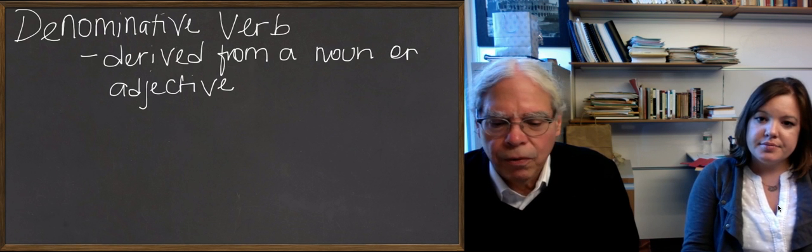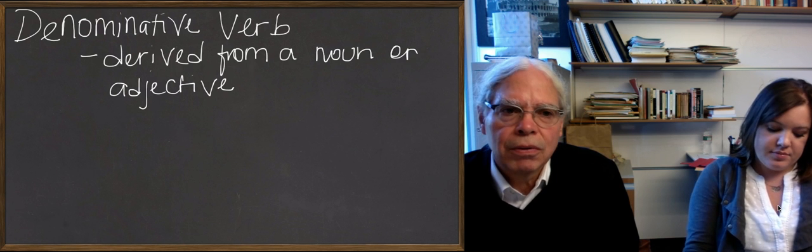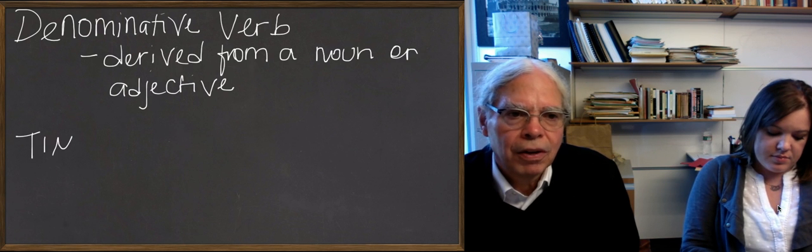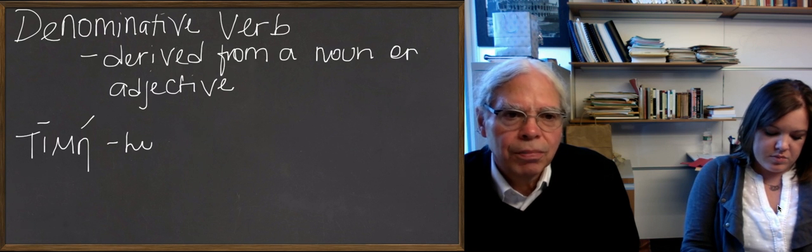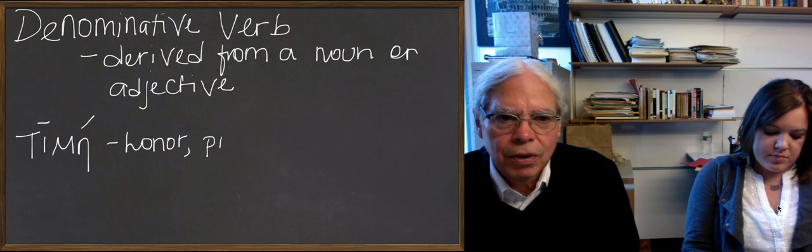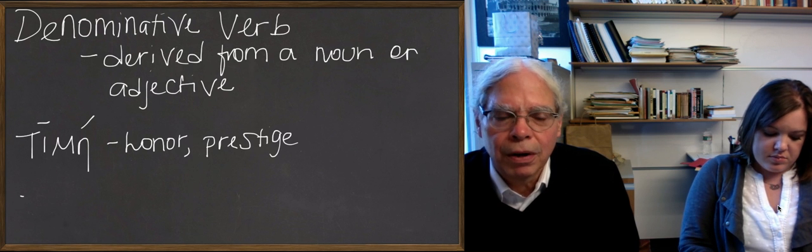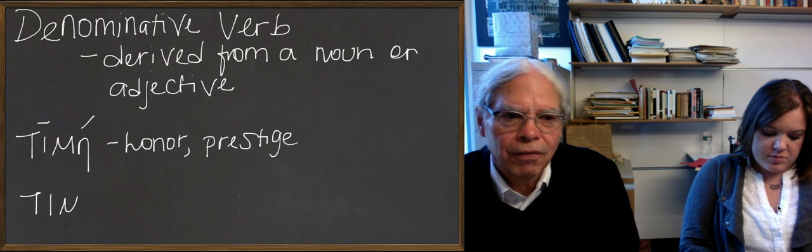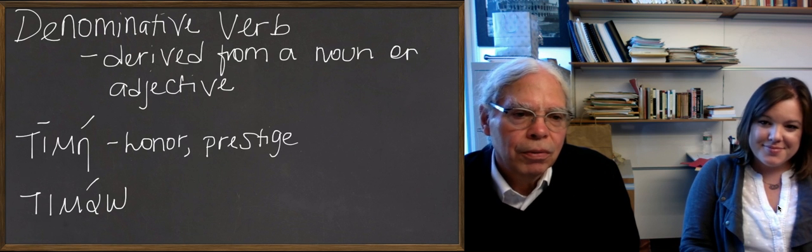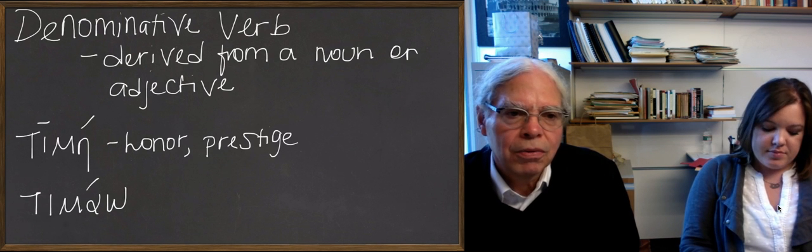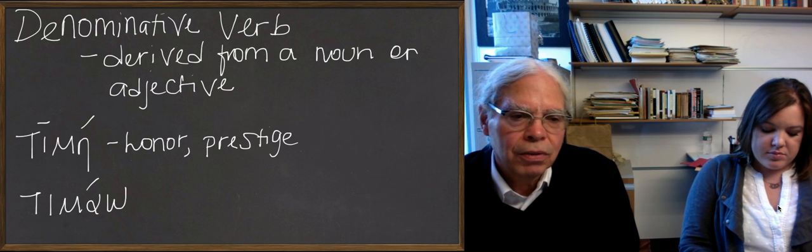So the first noun, the exemplary noun that we learned, is the noun time, which has a long iota too, as well as an eta, and it means honor or prestige, a big concept for Greeks. And so here you see the simple way of making a verb out of that in English: there's the noun honor and the verb to honor someone, just like you can do that with friend on Facebook. I am your friend, but I want to friend you. Okay. So when you make the verb out of time, it uses the older form of the noun, that is, before the alpha changed into an eta, and so you get timao.